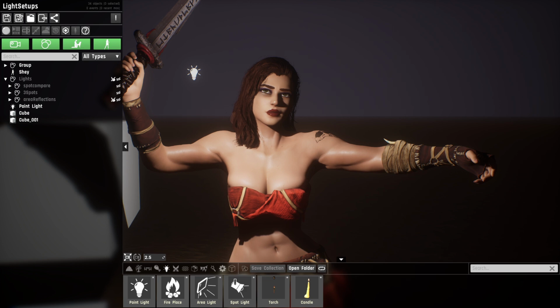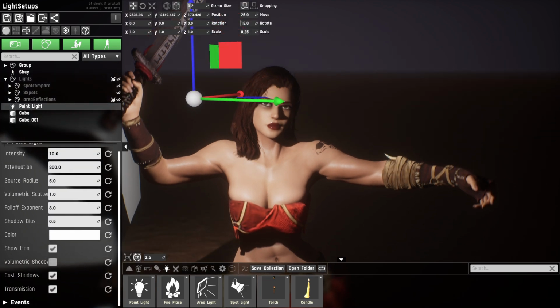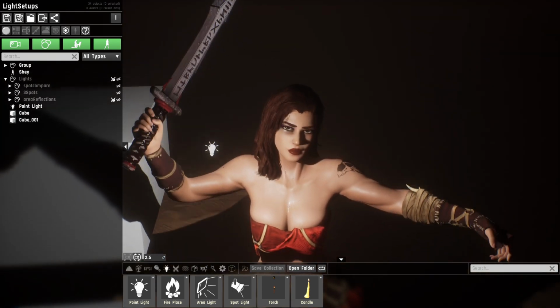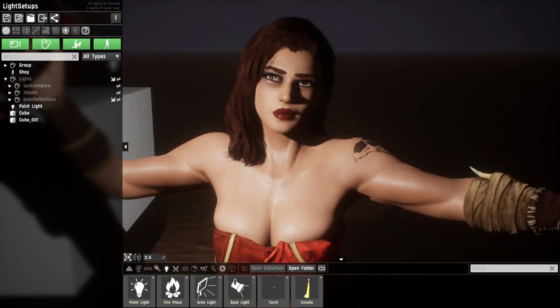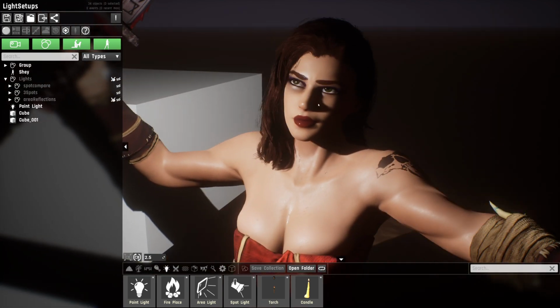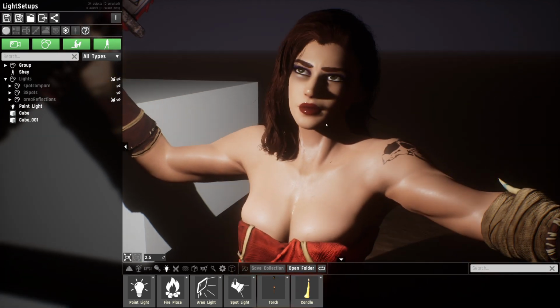Let's begin quickly with a point light. I went ahead and placed one in here. Currently it's all still using the default settings. I just placed it a little bit in front of her so we get nice little speck reflections on her eyes and lips, and everything looks nicely lit. So this would be something like what I would consider a start, to make a screenshot or something.